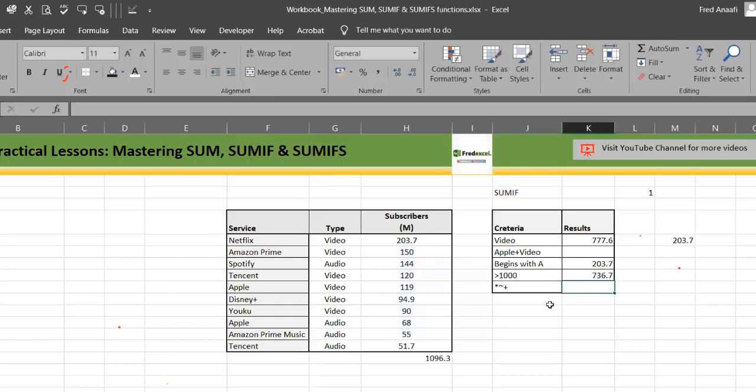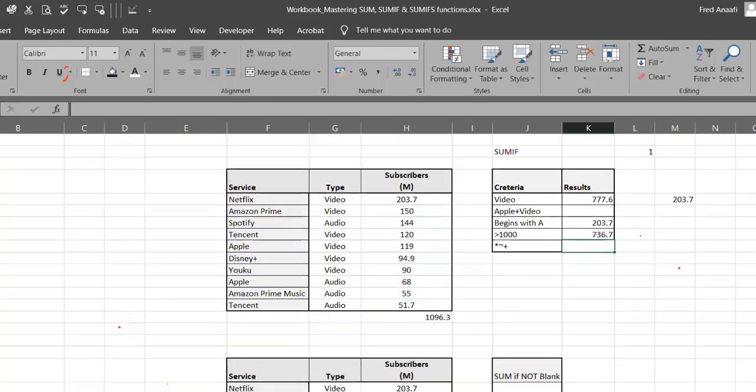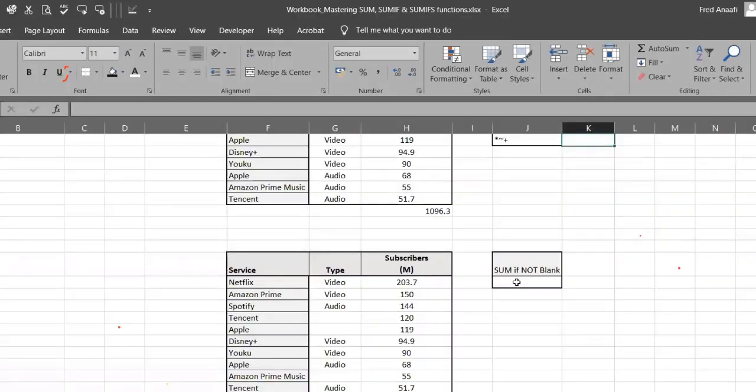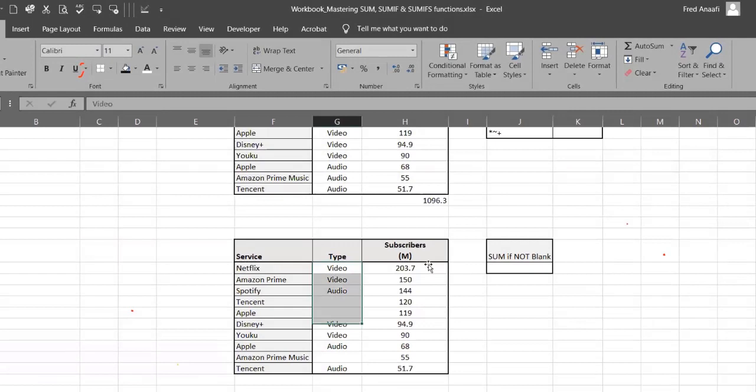Now let's do another one where we are introducing the asterisks. Assuming in the last one, here we have data, and we want to sum based on, so assume we have data here, but I want to sum not blank. What it means is that I want to sum the items here, but only for those which are not blank. So I don't want to add these numbers. It's a condition here, and here you can use the not blank or not equal to function to do that.